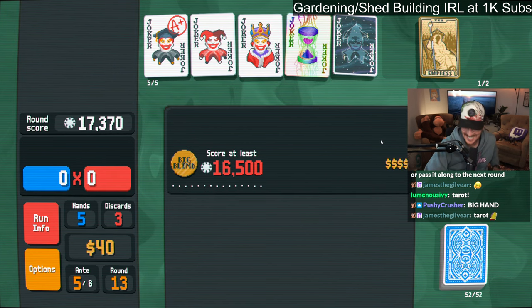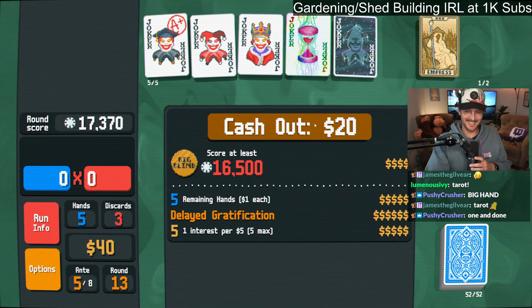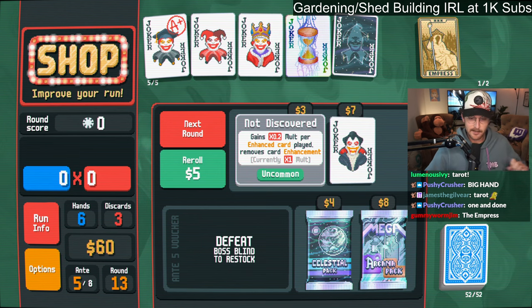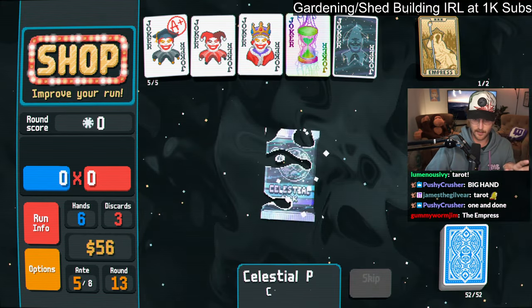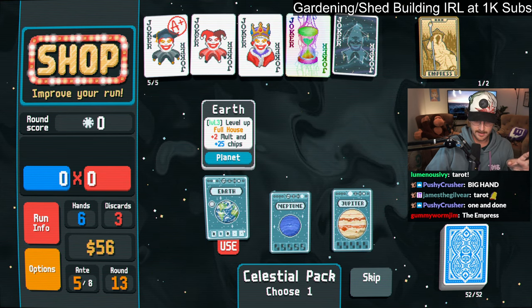Tarot. I gotta use that tarot, though. I got it. 20 cash out? Sheesh. Times 2 multiplier per enhanced card played. Removes card enhancement. Oh, no. Celestial me? Of course. This should give me full house. Full house me. Yes.